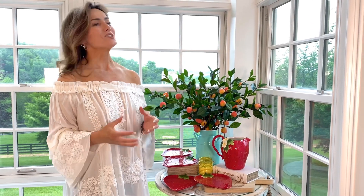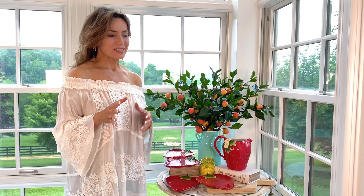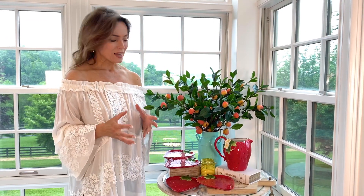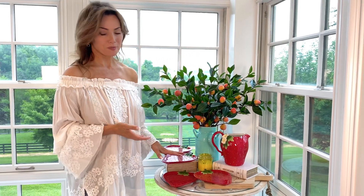I love things that just make something simple into something special. And it doesn't always have to be dressing up in high heels and everything else. It can just be something as simple as taking a simple dessert that you love and really making it something special by serving it on these beautiful, beautiful plates.